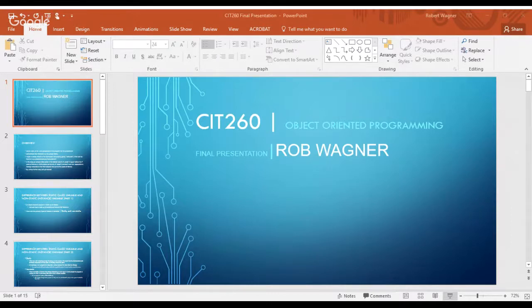Let's start with an overview. What we're going to do is review some of the components in Java for the object-oriented program that we've studied over the last few months. We'll demonstrate those functions in a live project demo, as well as share some screenshots of the code in action. Well, I guess the screenshot isn't going to be in action, but we'll share some screenshots as well.